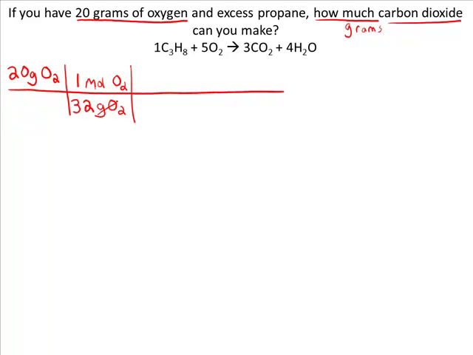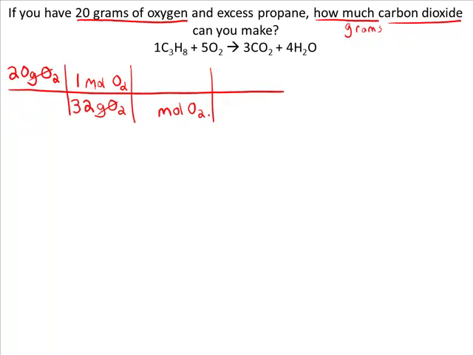Okay, so grams of oxygen are gone. Grams of oxygen divided by grams of oxygen equals 1. They cancel out. Cool. We're in moles of oxygen now. However, the question's not looking for moles of oxygen. It's looking for grams of carbon dioxide. So we have to keep going. We have moles of oxygen. We don't want that. So we take that unit, bring it down to the right, cancel that one.